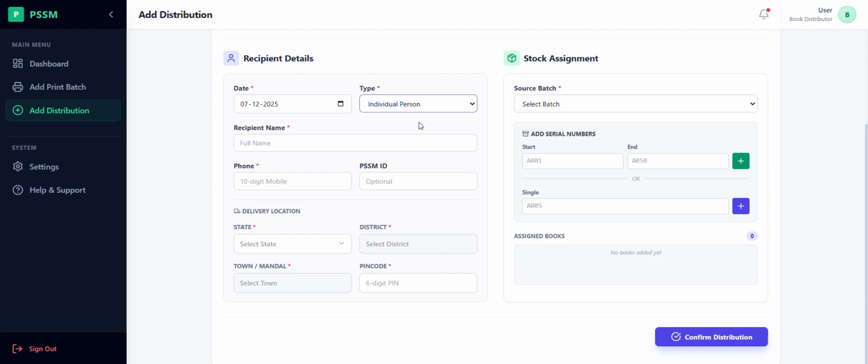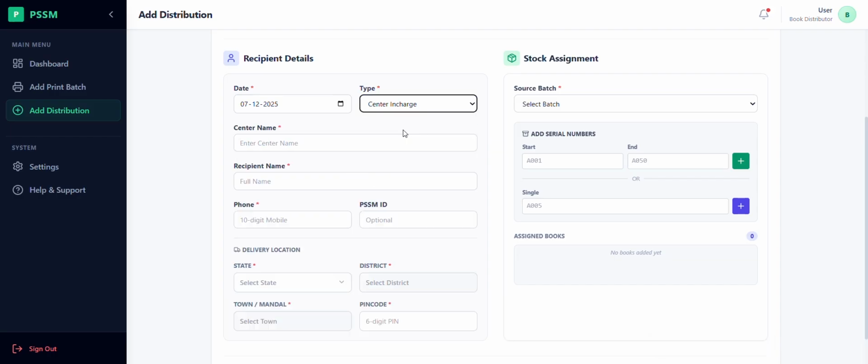For example, if I choose the individual person, I can directly enter the individual name. What if I want to distribute the books at the center level, to a center in charge? Then I need to enter the center name and the name of the center in charge. For now, I am choosing the autonomous body. The autonomous body is DDA, Dhyana Dharma Ashrama.